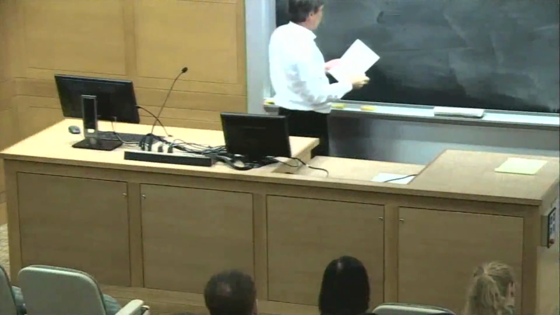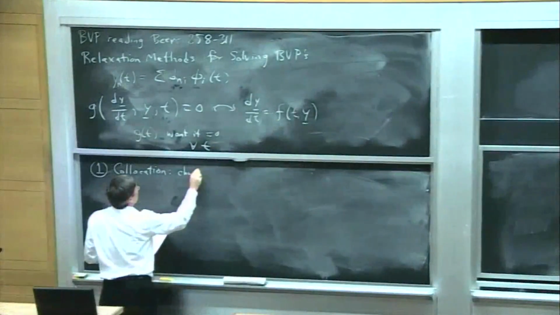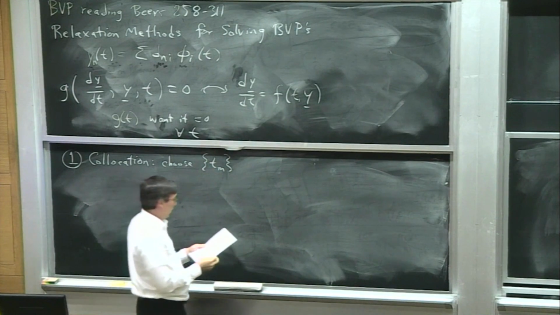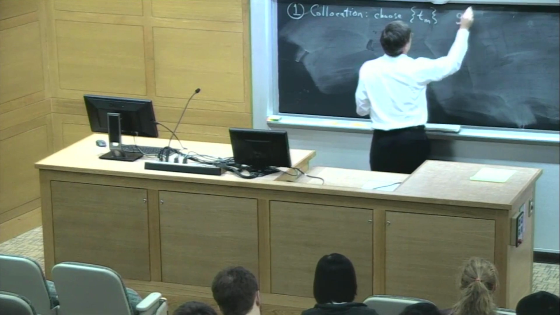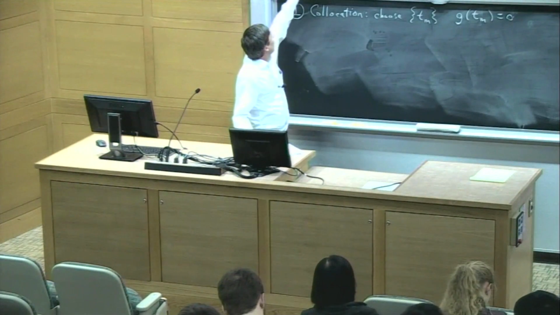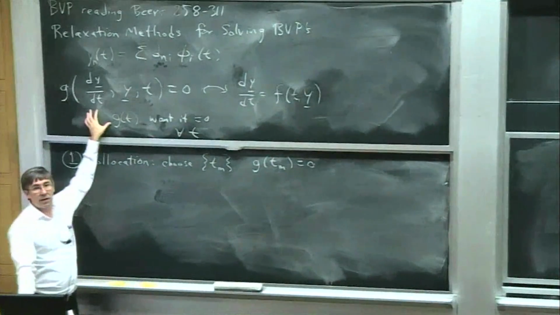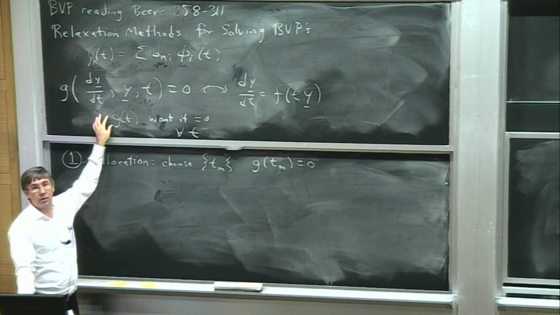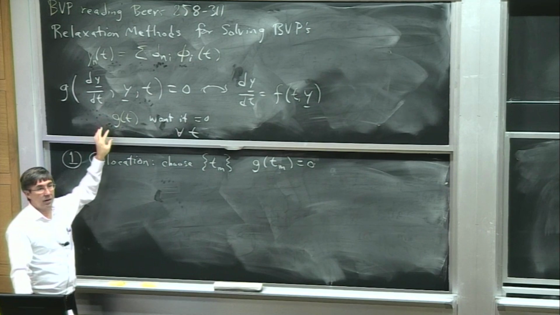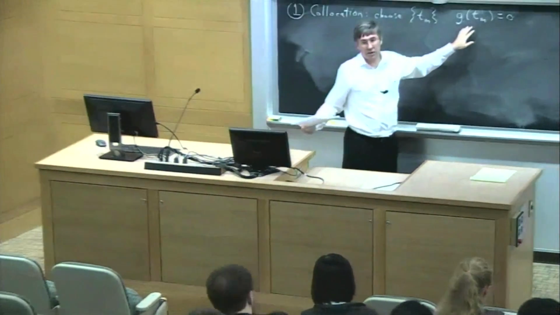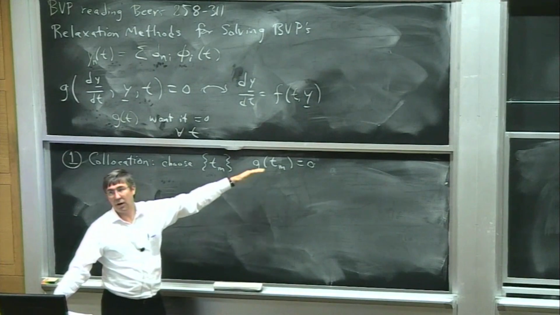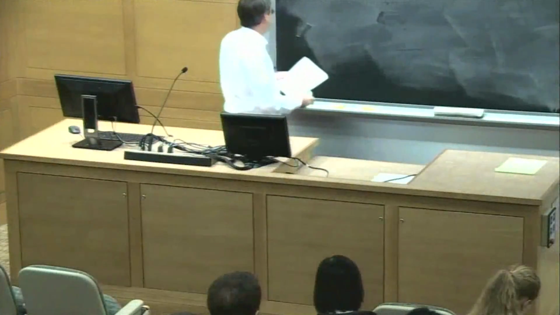You choose a set of particular time points, and for those time points, you demand that g of the time point is equal to 0. You're forcing the residual, which is the error, to be 0 at some particular time points. Generally, between the time points, it will not be equal to 0. You can pick your time points, and depending which ones you pick, you'll get a slightly different optimal choice of the d's, because the d's will be adjusted to force the residual to be 0 at the points you pick. So that's one option.